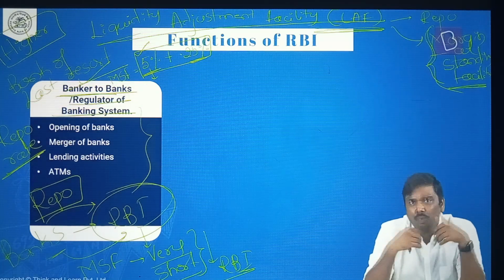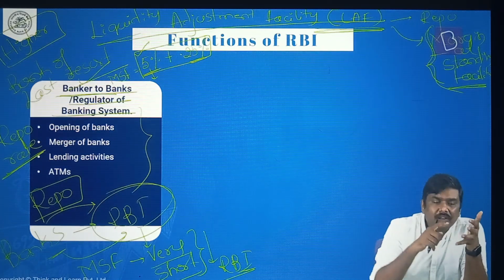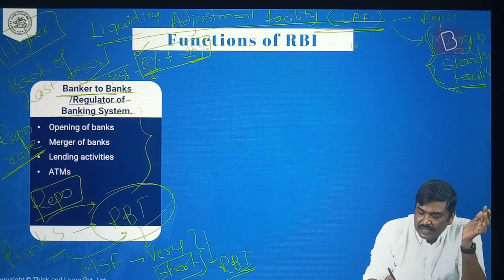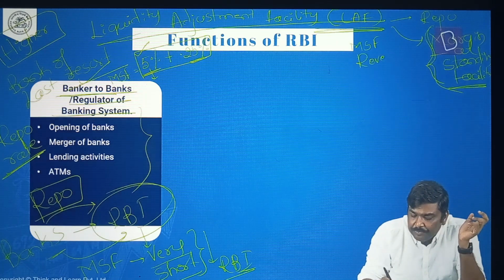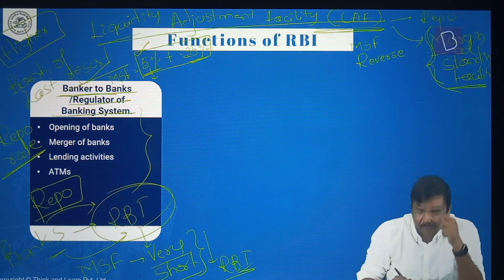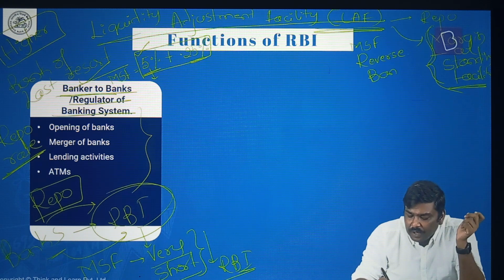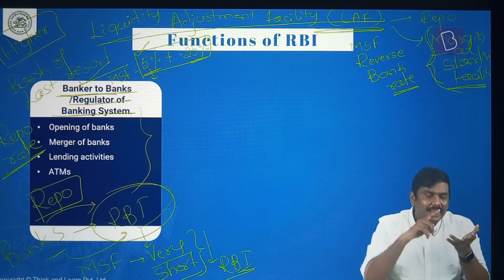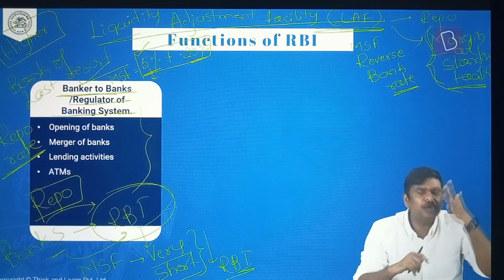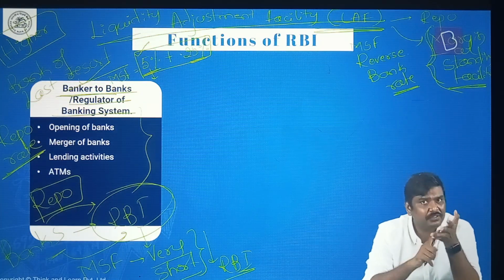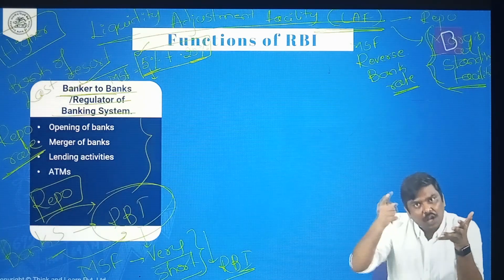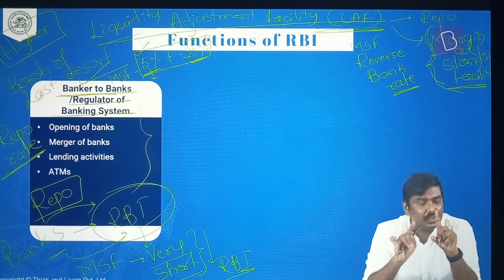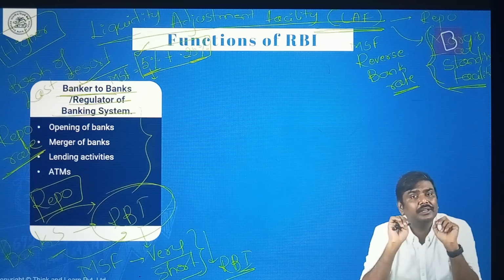So generally understand this, what RBI does is, it will link MSF rates to repo, it will link reverse repo rate to repo, it will link bank rate to repo. And you need to remember this, the bank rate and MSF rate are higher than the repo rate. Is it okay? The bank rate and MSF rate are higher than the repo rate. The reverse repo rate is lower than the repo rate. Is it okay? The reverse repo rate is lower than the repo rate.